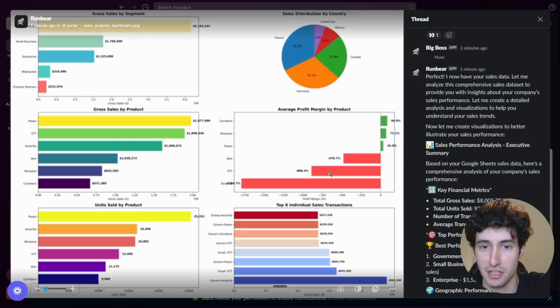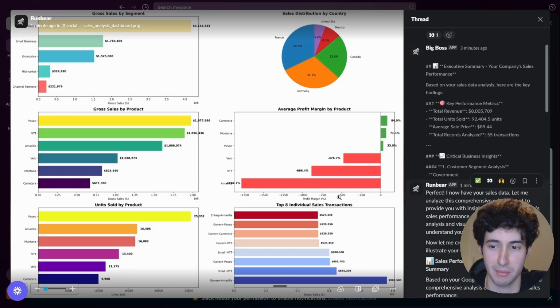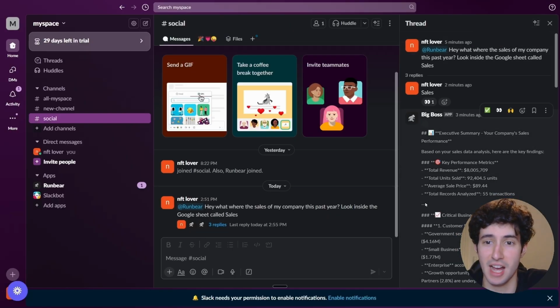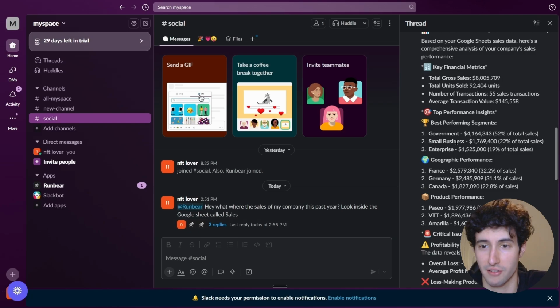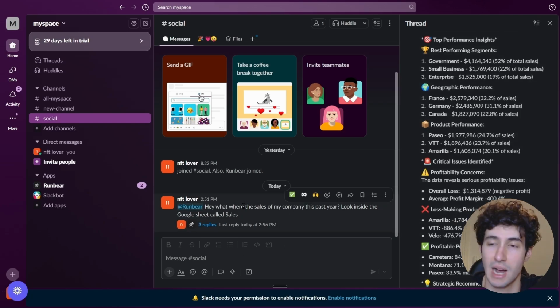And if we actually open it up, this graph actually matches the data that I have inside my Google Sheet. And we just managed to create it with one simple prompt. And the best part is that now my whole team is going to have access to all of this information. And it's also going to be able to answer similar questions about all the data that I have inside my Google Sheets and also in any other MCP server that I connect.